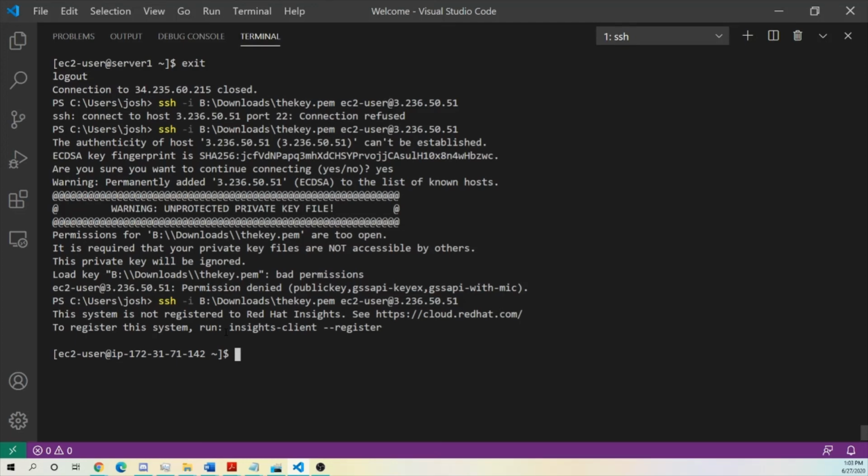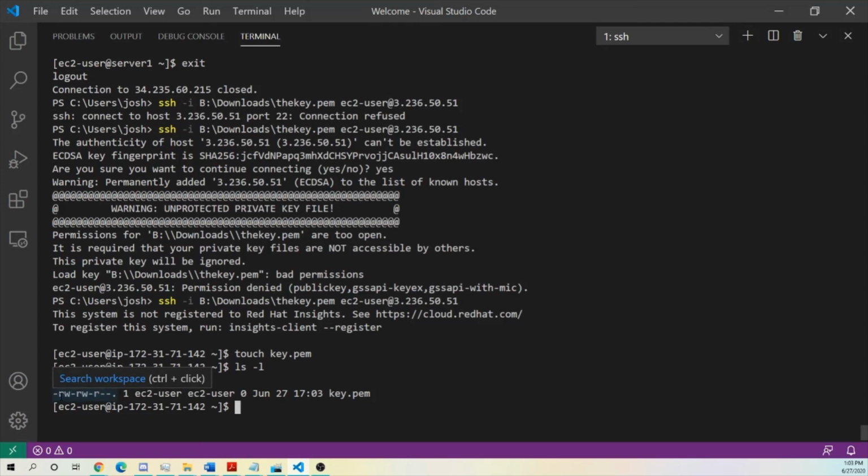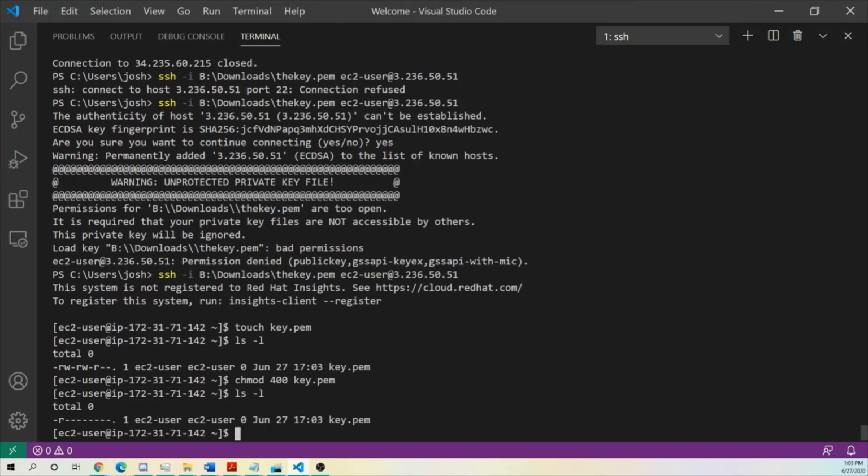And now let's say I've got a key on a Linux machine. Well, I'm going to want to use the chmod command, which is going to be chmod 400 and then the name of your key. So let's see, I'll just touch a file here. I'll make a key.pem. Okay. So if I do an ls -l, I can see here my permissions. And I'll go over permissions in another video. But basically, read, write, execute for user, group, others. But if I do a chmod 400 on that key.pem I just created, and then I do an ls -l again, now you can see the permissions have changed to read only for the user.